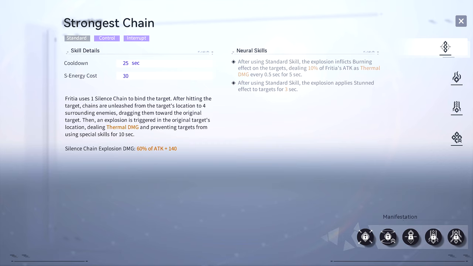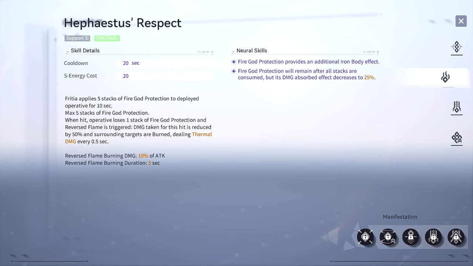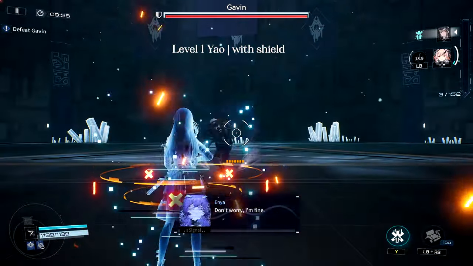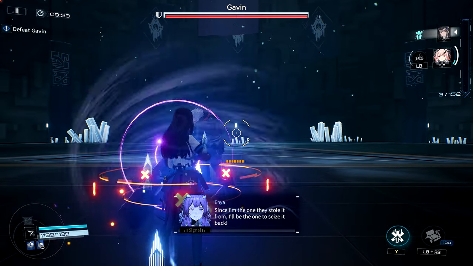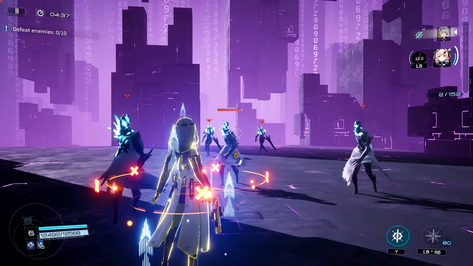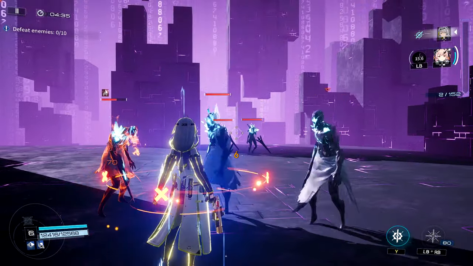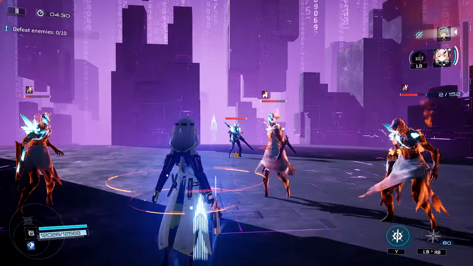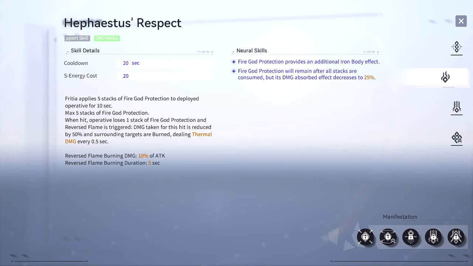This can be further upgraded via Fritia's Neuronics, Strongest Chain, Cluster enhancements. Her support skill, Hephaestus Respect, will grant the active operative 5 stacks of Fire God's Protection. When the active player takes damage, they lose 1 stack of protection and the damage taken is reduced by 50%. In addition, the skill's secondary effect, Reversed Flame Burning, will be triggered, dealing thermal damage to the surrounding enemies for 5 seconds. This can be further upgraded via Fritia's Neuronics, Hephaestus Respect, Cluster enhancements.